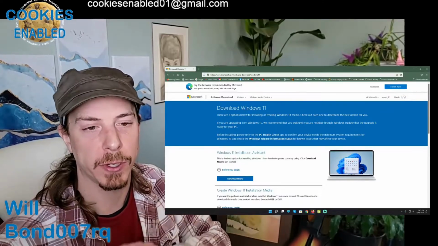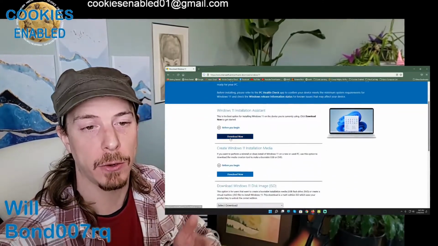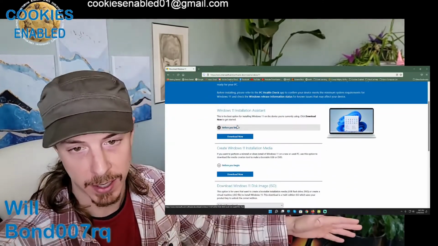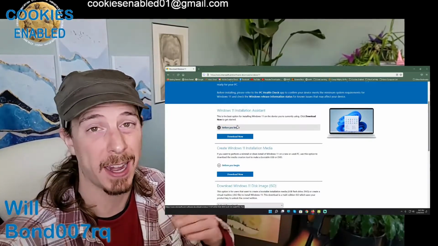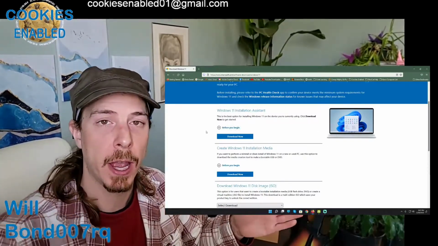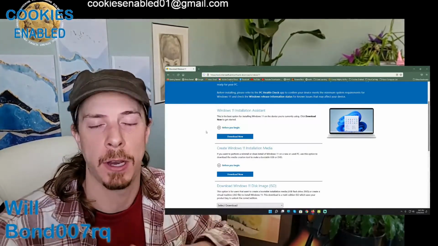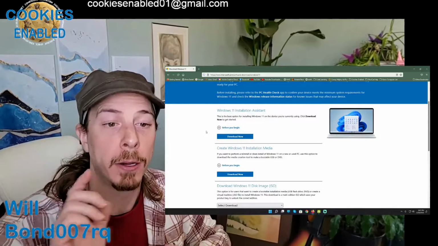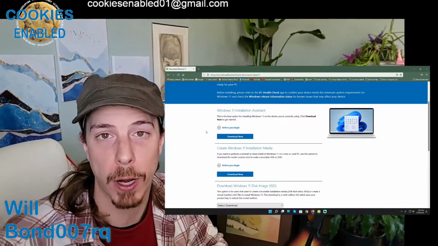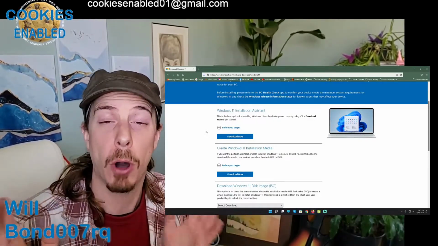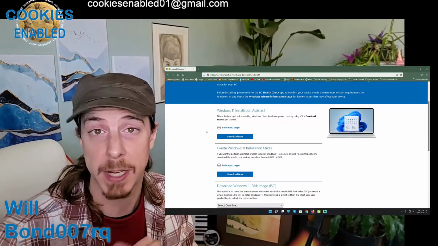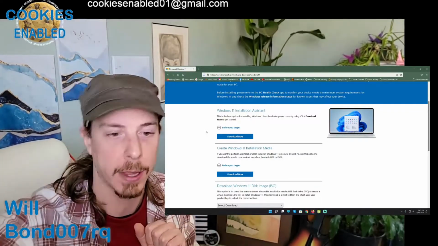So this is going to bring you to a page that's going to tell you you've got 3 options. You can either do the Windows 11 Installation Assistant, which pretty much does everything for you. Again, if you were able to bypass all of your PC Health Check issues, if it's telling you you can take Windows 11, no problems, you've got nothing to worry about, that very first option is great for you and will get you all the way to Windows 11 and keep all of your folders, files, programs, everything exactly where they are. So go ahead and click that first one.